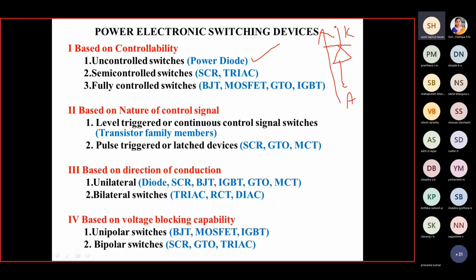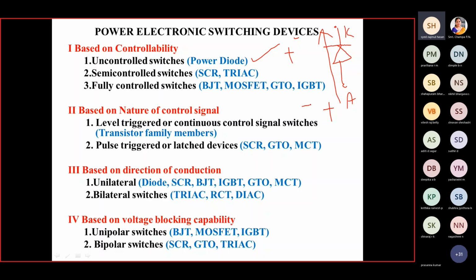It's a unidirectional switch. When anode is positive with respect to cathode, once the voltage is a little bit more than the threshold voltage, maybe 0.8, more than 0.8, it will conduct, right? So suddenly you give the voltage, it will conduct, that's all. In the reverse direction, it won't conduct. It is a unidirectional switch, but it's uncontrolled. I don't have any control on it. Just give the supply, it will turn on in one direction.